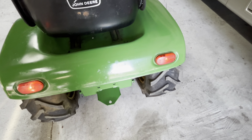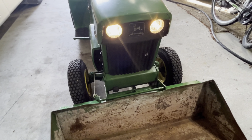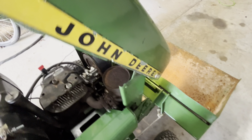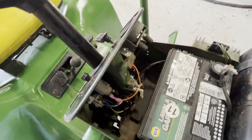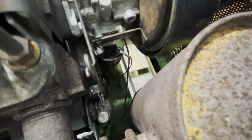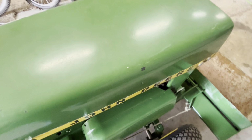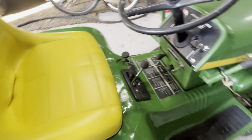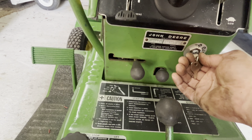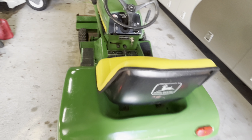I got the taillights working, and the headlight's working. This tractor ran out great. I had to rewire everything. Everything's got new wires ran. I had to add a coil down there at the bottom. The internal coil, the built-in coil and mag, was bad on this one. That thing runs great. Just purrs.